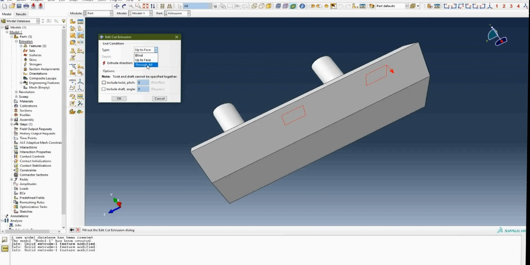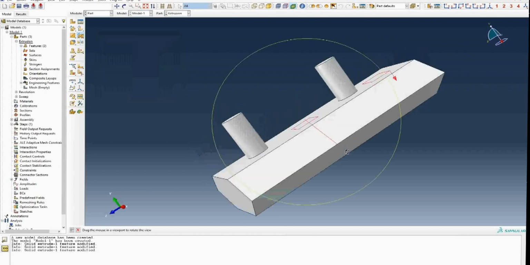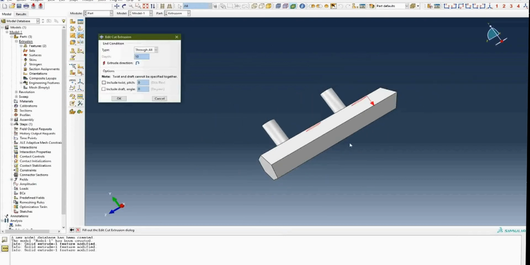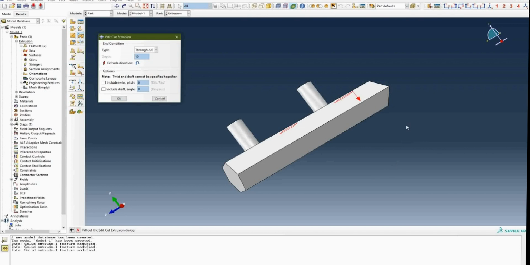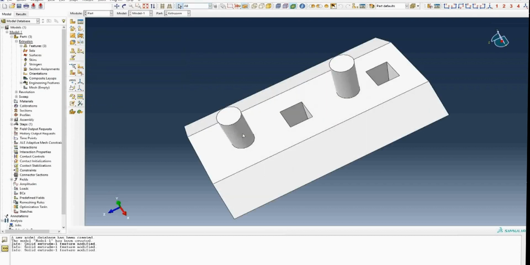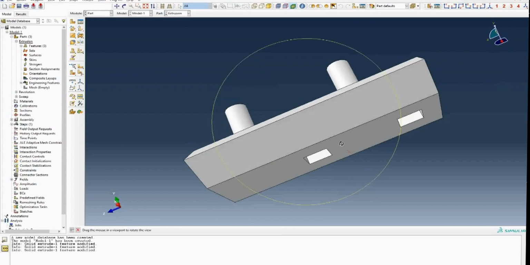Or if I choose through all, if this part is a little bit complex, for example, if there were some other surfaces here, and I choose through all, it goes through all surfaces until the end. So this option is for that, and this option is for up to the face. So I'll choose through all and I'll click OK. You can see the holes are created.